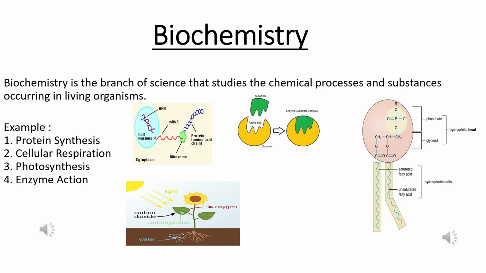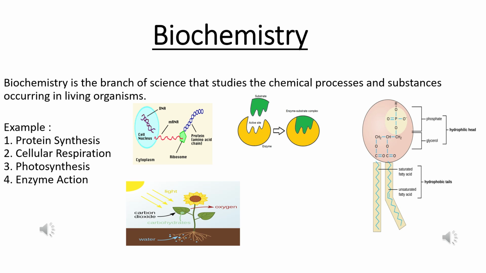Understanding biochemistry helps us explain normal body functions, diagnose diseases, develop medicines, and improve human health. It forms the foundation of subjects such as medicine, pharmacy, biotechnology, molecular biology, and genetics. 3. Photosynthesis. Photosynthesis is a biochemical process carried out by plants, algae, and some bacteria. Using sunlight, carbon dioxide, and water, plants synthesize glucose and release oxygen. This process converts light energy into chemical energy, providing food and oxygen essential for nearly all living organisms.